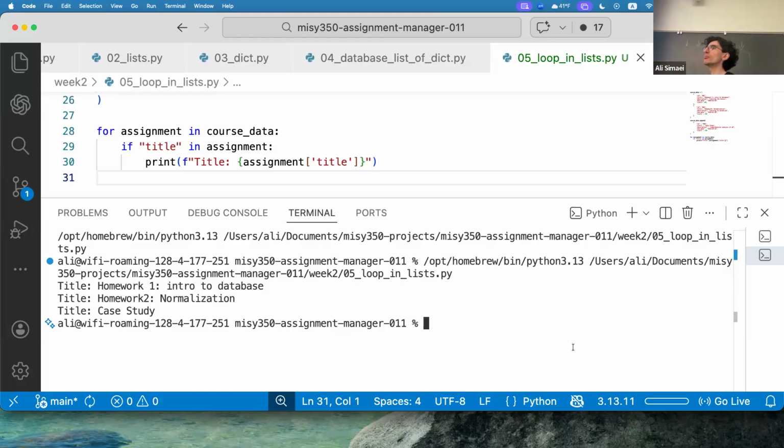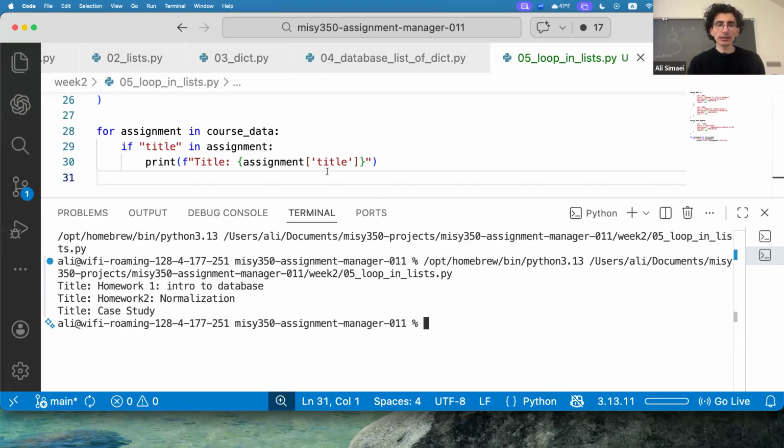So this loop works like this. First of all, for is about iteration, iterating through a list, going over and over again. In every iteration, it takes one of these and says, hey, assignment, you're equal to that specific assignment.